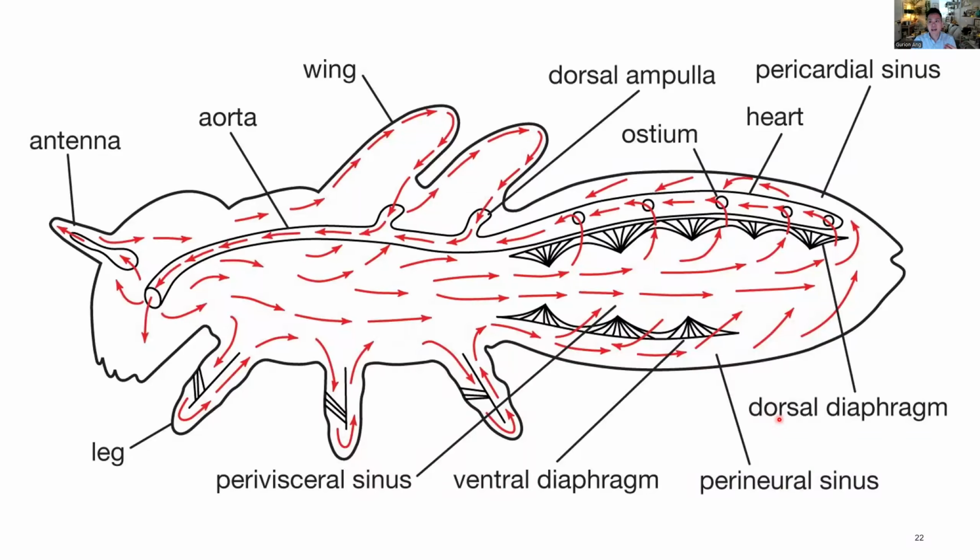You've probably learned that many invertebrates have what we call an open circulatory system. So here's a good schematic, with the red arrows showing the directionality of blood flow. I just wanted to very quickly introduce you to the open circulatory system. And of course, you probably would have learned that all of the organs of an insect are bathed in blood.